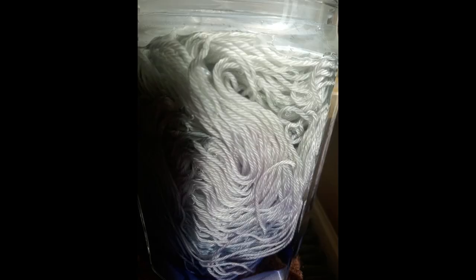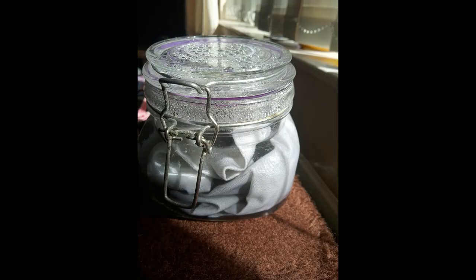Then I've done the violet food colouring again, and added some black at the top. I was hoping this black would break, but I did notice that there was only one E number in it for the colourant. And this is the jar with just the black, and as you can see it's just a sort of greyish colour, so I don't think we're going to get any breaking from that.